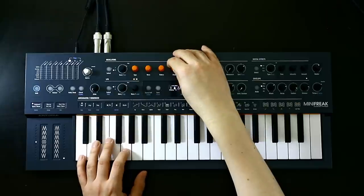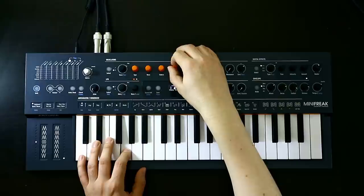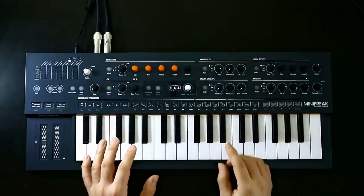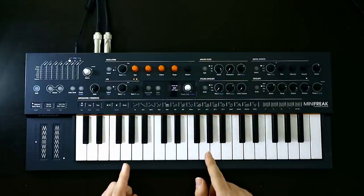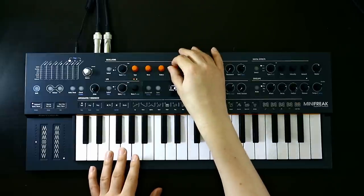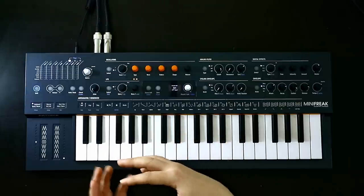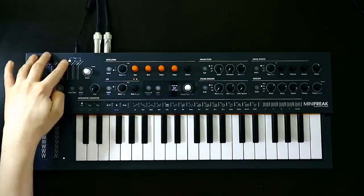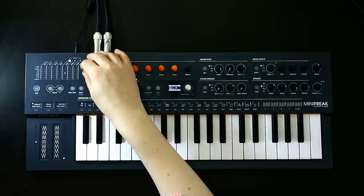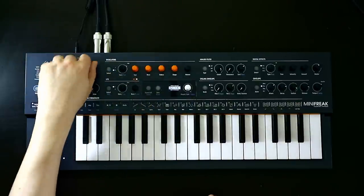So we've got this damping control on the comb filter, which obviously takes a lot of the top end out. I think we should probably control that with velocity. So we want it to be dark if I'm playing lightly, and then as I hit harder, I want it to turn down, so it'll be a negative amount on the mod matrix. So let's assign that there. Shape on assign one. We'll come down to velocity aftertouch on assign one, and we'll go negative.